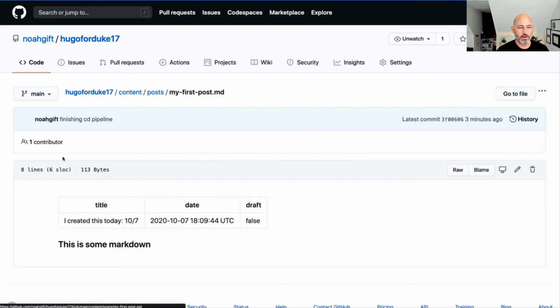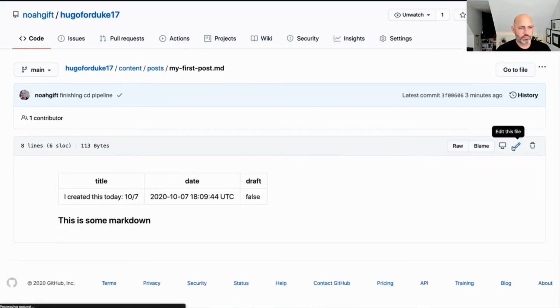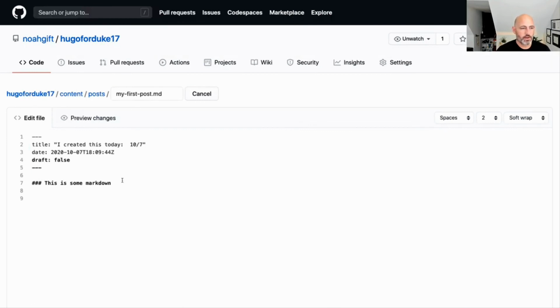So I'm going to go here, and I'm going to say, just tweak this and just say, okay, I created this. This is some markdown. I am testing CD with AWS CloudBuild. And this should deploy very, very quickly.